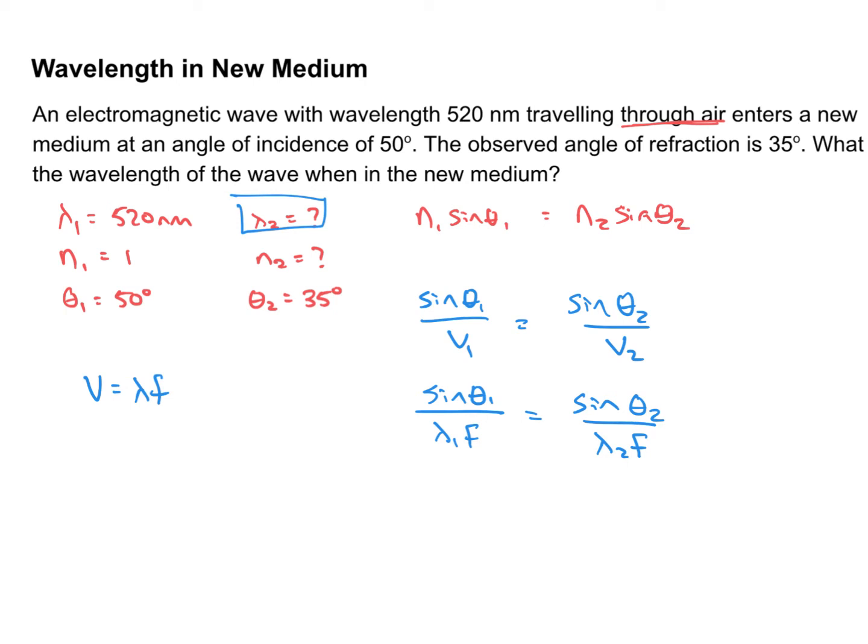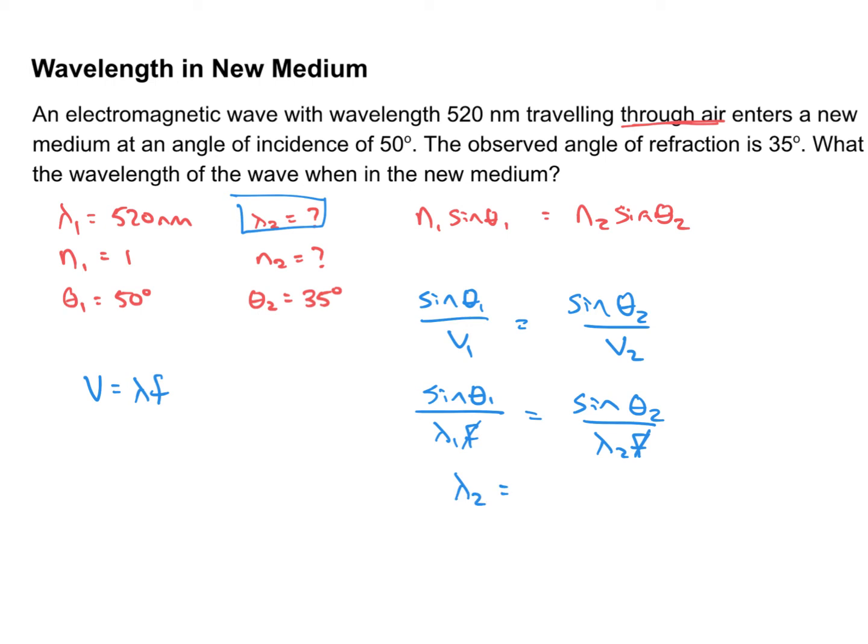So that was one concept I tried to hit on during lesson 1, is that the frequency depends on the vibrating object that's creating the wave itself. However frequently it's vibrating, that's going to be the frequency of this wave. And just because the wave enters a new medium, it's not going to change the frequency with which that particle was vibrating. So the f's are the same on both sides of the equation, which allows them to cancel out. So then I can go ahead and rearrange this now for lambda 2.